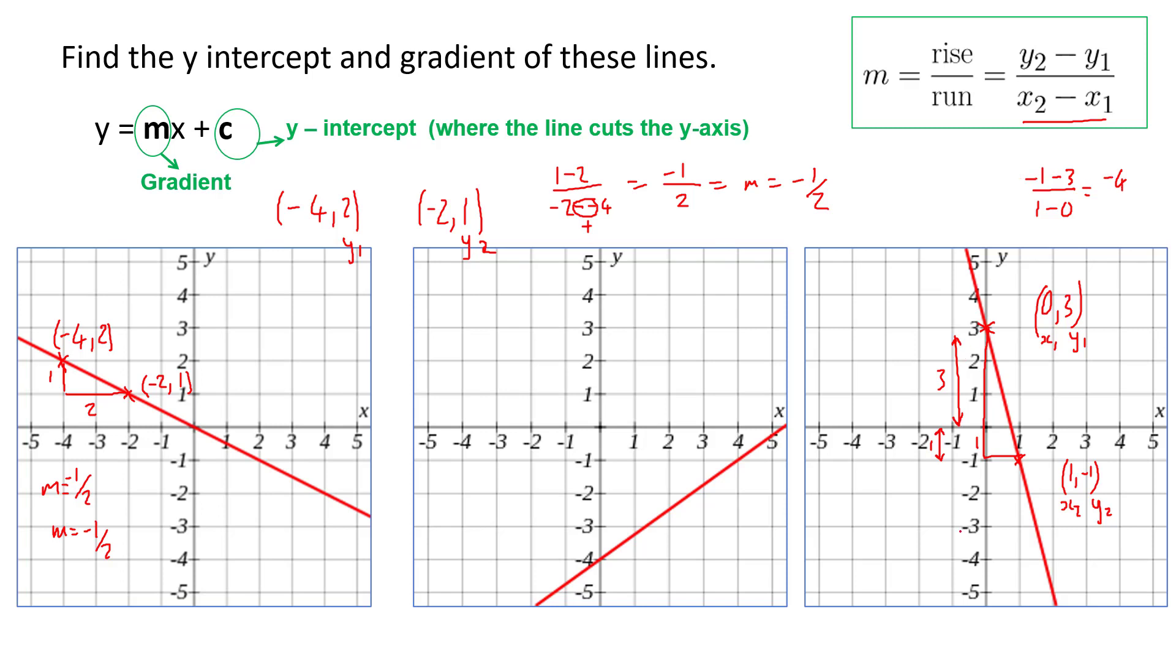so that becomes minus 4, because it's going downhill. Can you see it? The formula gives you the negative number as well. Now, you've got 1, minus 0, because you can see the second x coordinate, see the first coordinate, that is exact distance of 1, and that's why that becomes 1, so m equals minus 4. And I hope that really makes a lot more sense to you now.